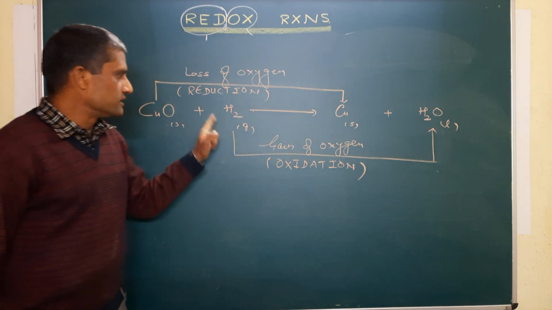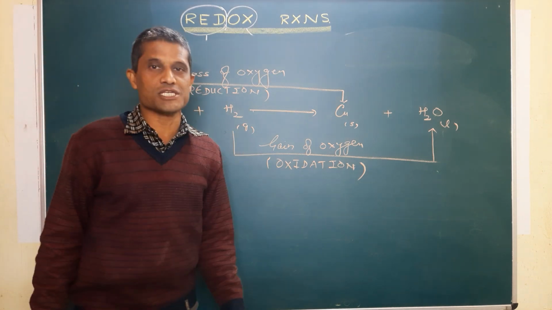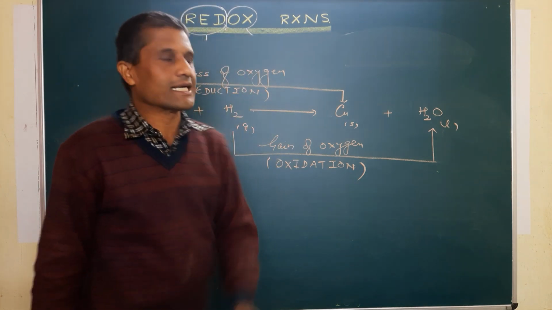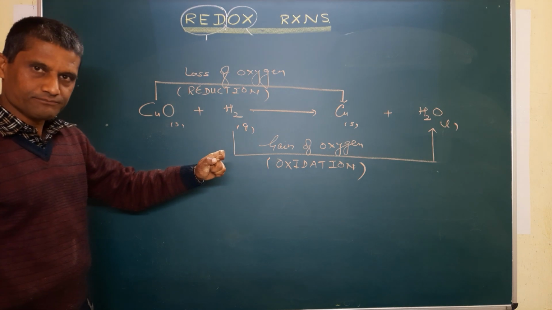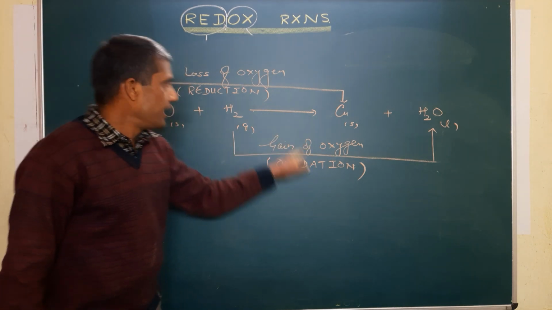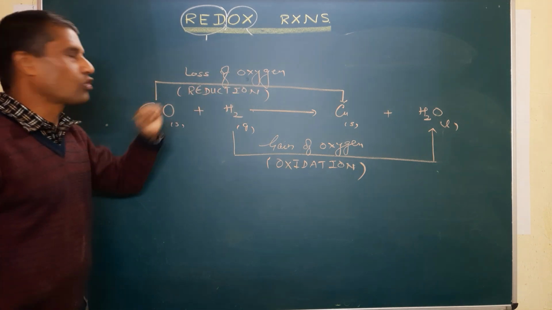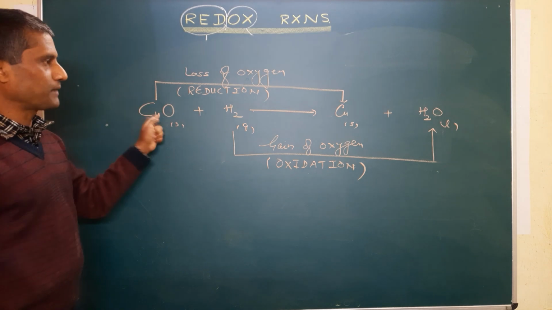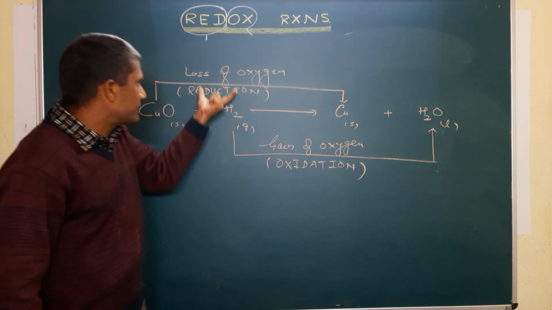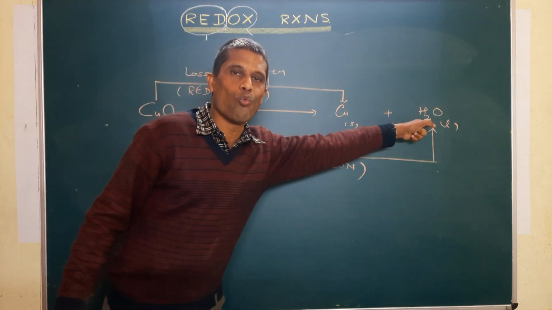Remember, this kind of chemical reaction illustrates the third definition of oxidation and reduction, which says that the gain of oxygen or any electronegative element is known as oxidation, and the loss of oxygen or any electronegative element is called reduction. So here cupric oxide is reducing into copper, and the hydrogen at the same time, by gaining the very oxygen lost by cupric oxide, got converted into water.